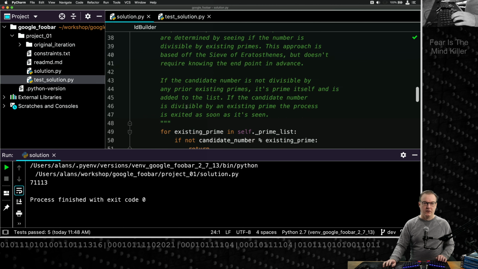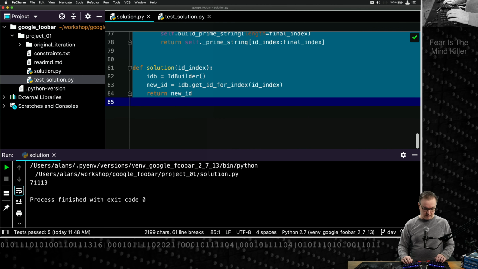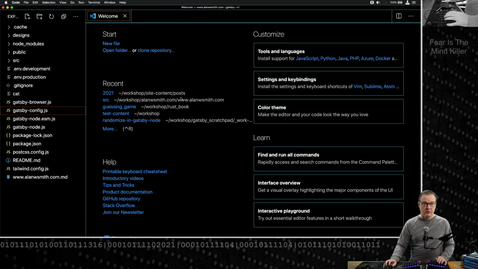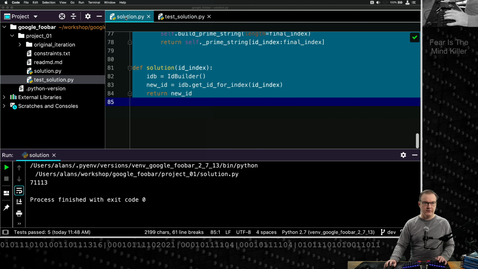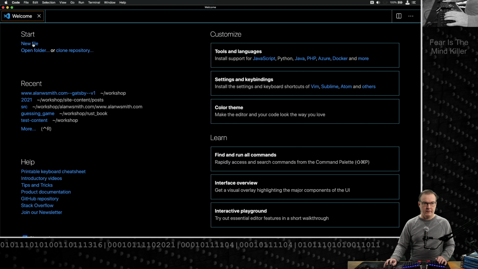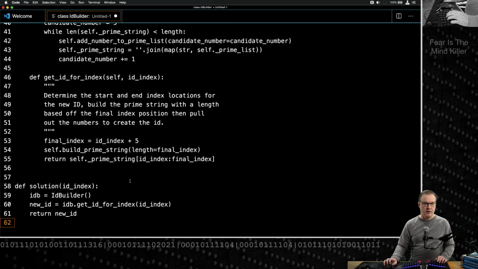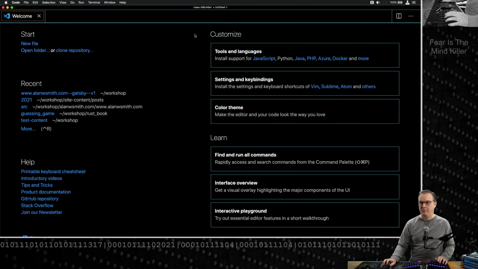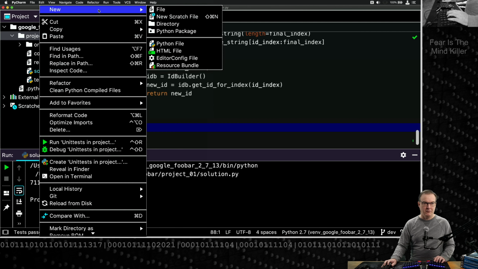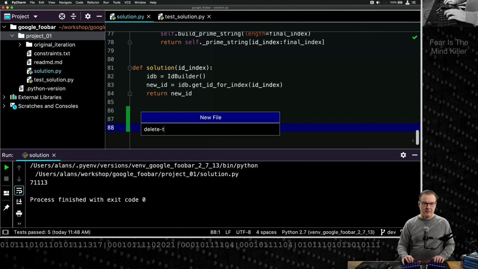If we took this out, I'm actually curious about this. Where are we going? Let's go to VS Code. I don't particularly know why I'm going to VS Code. That just happens to be the thing. Oh, that's my Gatsby thing. Can you start code not in a place? I don't know the answer to that. Open file, new file. Yes, you can. Oh, it's not in Python. Okay, whatever. We'll go back into Python for a second, or PyCharm. I don't want to mess with this too much. New file. Delete this .py.